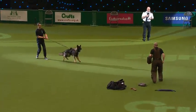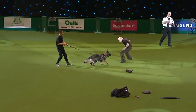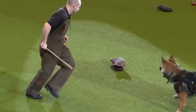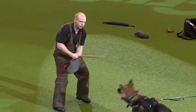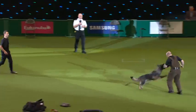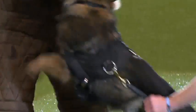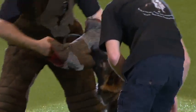The stick that Dave's got is not to strike the dog, it's just to give the dog a bit of agitation, to make it more excitable, to see that the dog's focused on the person and not the equipment. So the stick's not for striking, it's just for agitating the animal. And here we can see Bandit chasing and taking a nice firm bite on Dave's arm. And this, I say, is a young dog who hasn't done any formal training yet, but just development training with myself and Dave.